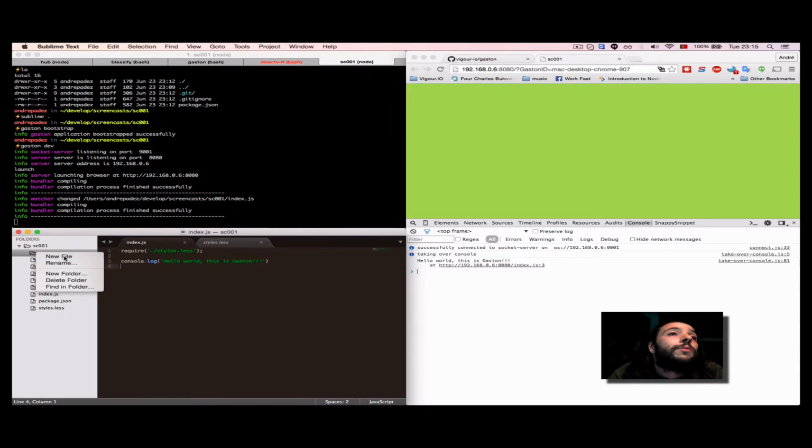So I will create a new file inside app, which will be index.js, and let's say that module.exports equals, and I will have an init function, which basically will just write to the body, yay, we're up and running.